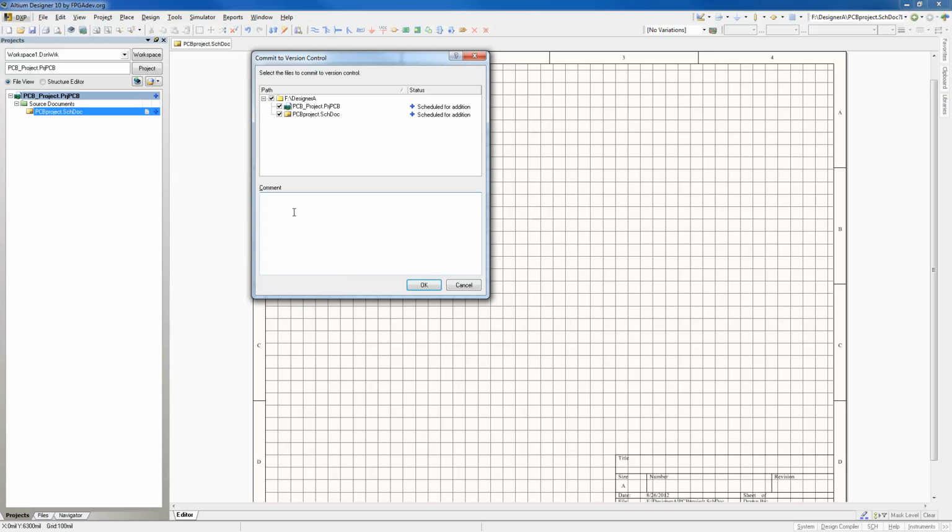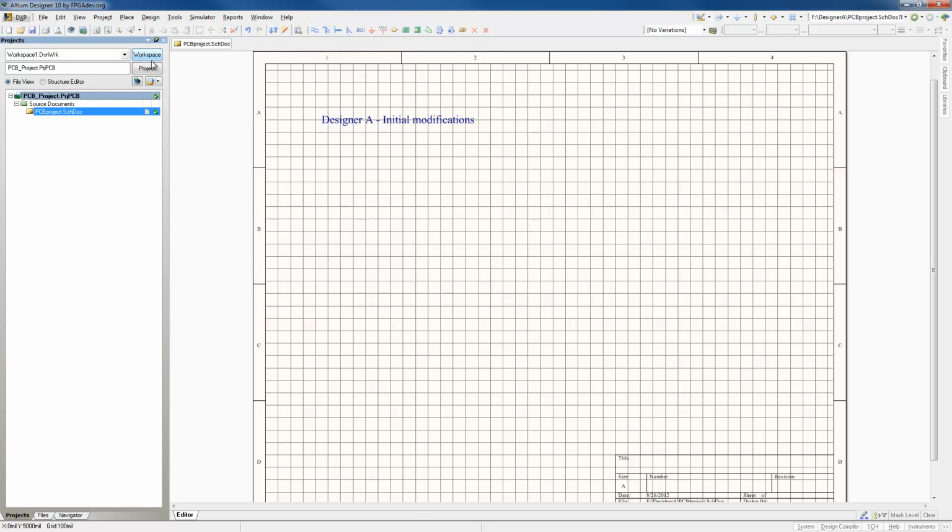Okay, so I'm going to say that this is the initial draft of the project. Here we go. Press OK. And now you'll notice that these became the green check marks. Now keep in mind I've got only 2 files, so it happened very instantaneously. If you have a lot of things and they are very big files, it may take a while. If you're going over a network, it can take even longer. So do keep that in mind as well. So now these are checked in.